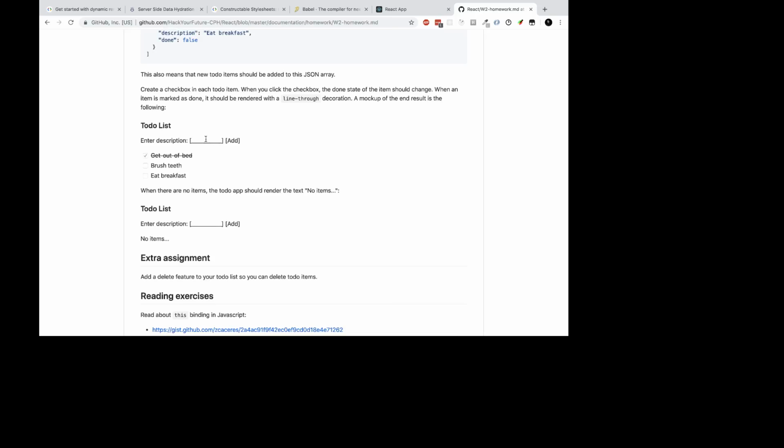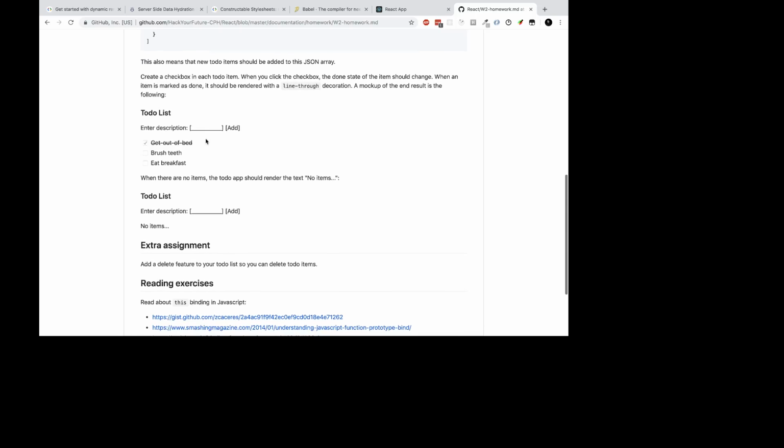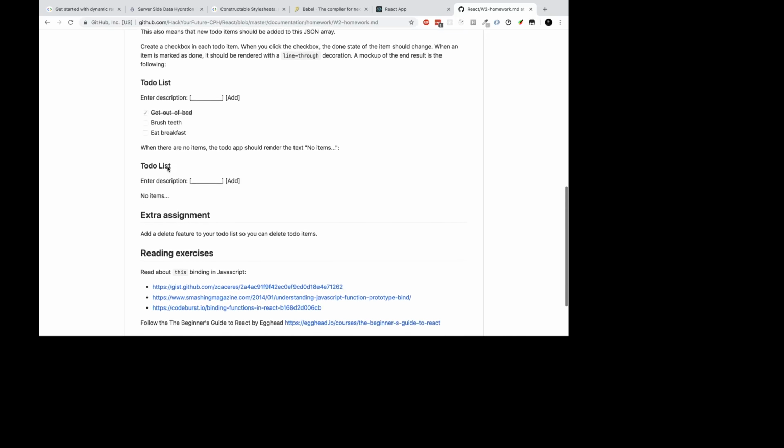You do add, and you will add to the list. You will not have a delete, you will have a checkbox here. Actually, I would say you can delete. If you want an extra challenge, you can make it a checkbox with class name and stuff, but you can just do a delete.